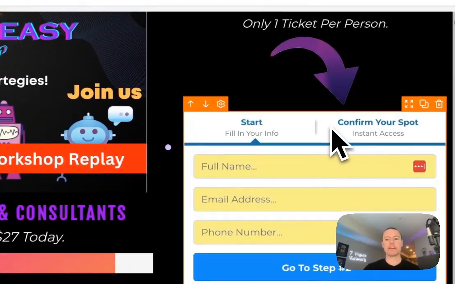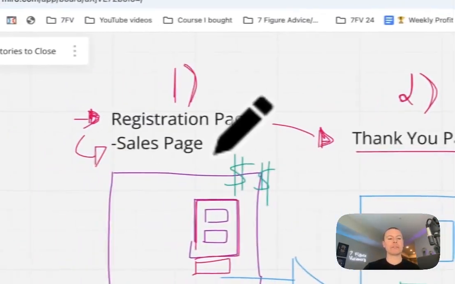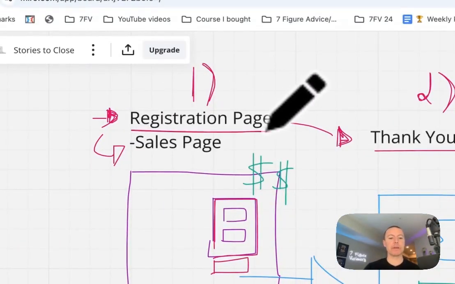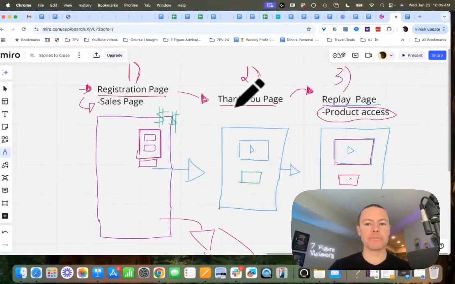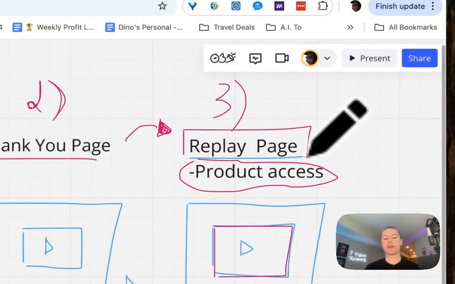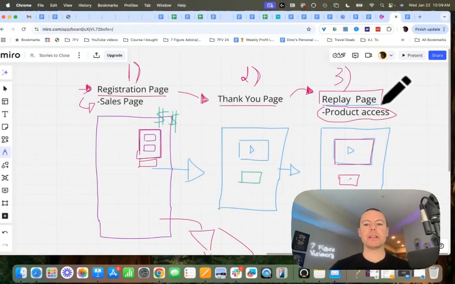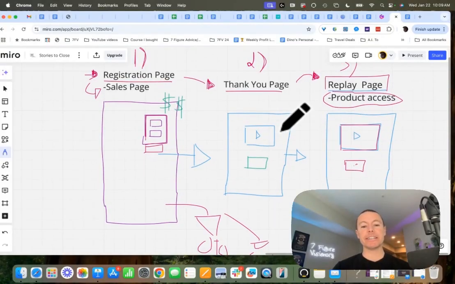is that if you want a simple funnel, I like the 3-step funnel. Because it really is just a registration page where you get their contact info or they make payment, and then the thank you page. Optional is the replay page, but that is highly recommended to increase conversions post-webinar, workshop, or masterclass. So it is a 3-step registration page. And you get this question a lot. Dino, what if I want to have an upsell and I want to increase average cart order value?